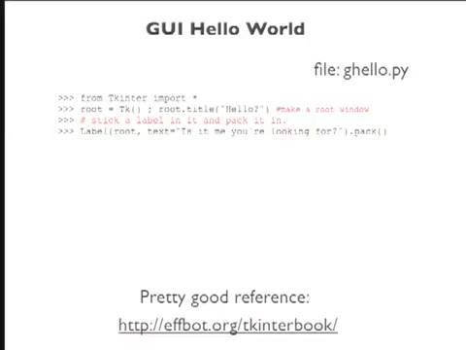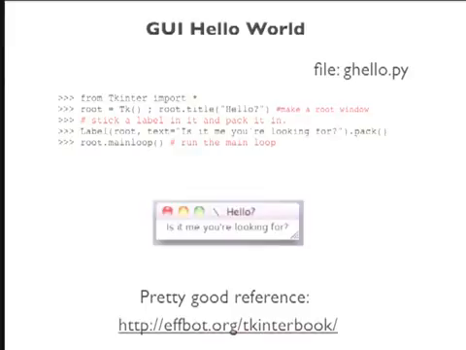And you do this by starting a main loop within that window. That loop is basically just an event loop that's waiting for something to happen associated with that window. So when you do that and you run that from the command line, you should get something that pops up, and it's got the right title, and it's got the right text in there. And depending upon which platform you're on, you should see this stylized to the platform that you're used to. So if you're on Windows, you should see the normal Windows buttons, Mac, et cetera, as you can see here. And the way to open things up in Mac is you grab this corner.